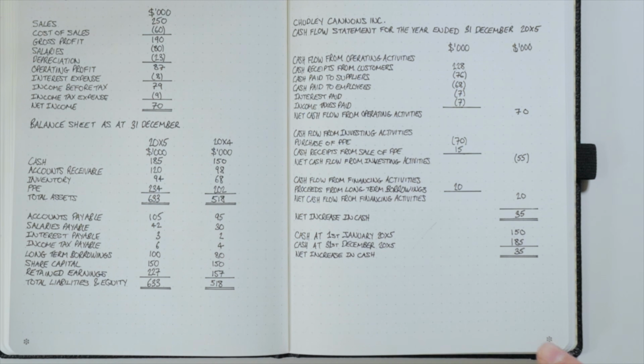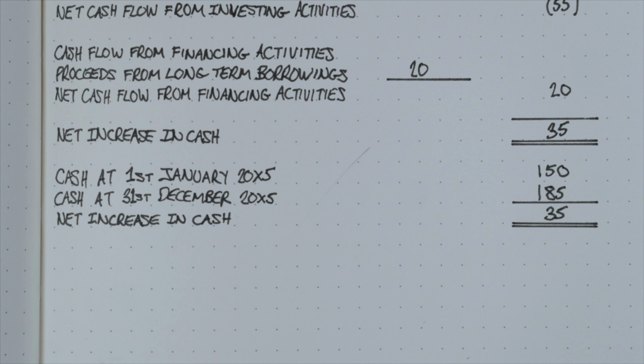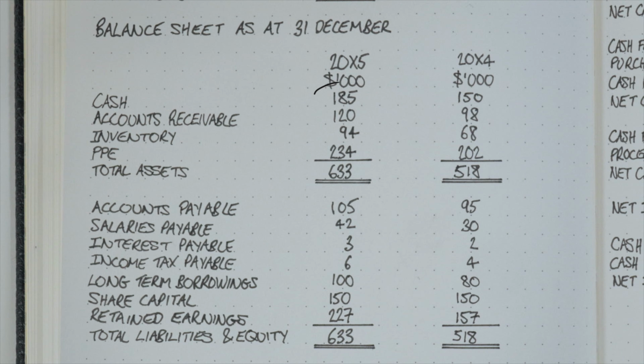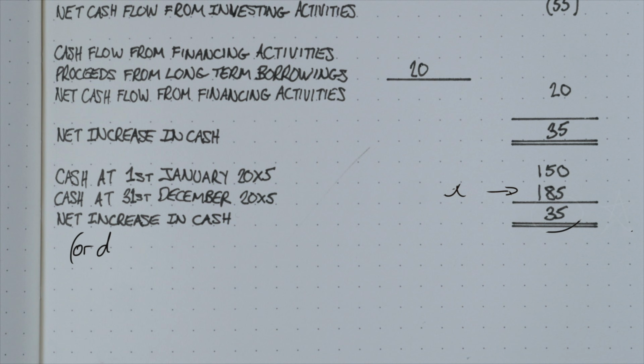I think it's easiest to interpret the cash flow statement by starting at the bottom and working our way back up. At the bottom, we have cash at the start and end of the year, which we get from the balance sheet over here. When we take the difference between these numbers, we get the net increase or decrease in cash for the year. In this case, it's $35,000. This number is key to the statement of cash flows because what we're going to do above is explain how and why the cash balance changed over the course of the year. We're going to summarize what cash was spent on and what the sources were and reconcile it all back to this number. And we do this by breaking it all down into 3 sections.